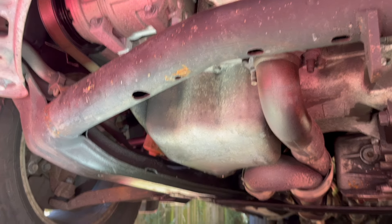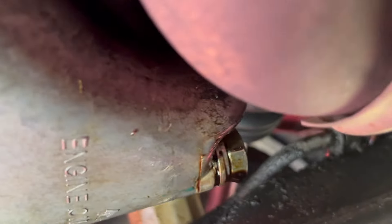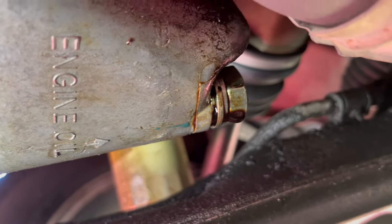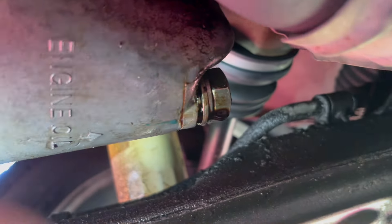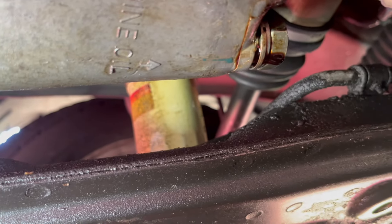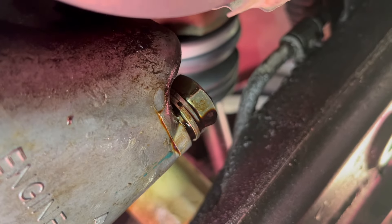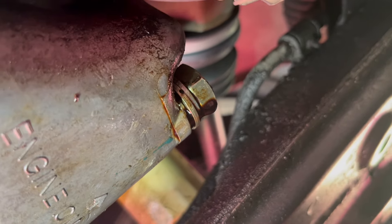In this video we're gonna be working on a 2006 Honda Ridgeline oil pan. The drain plug thread is messed up. In a previous video a couple years ago I put in a longer bolt and it does a pretty good job, but it is leaking from here — the leak is very small. I'm gonna remove this oil pan and install a helicoil so I'll be able to use the original oil plug.